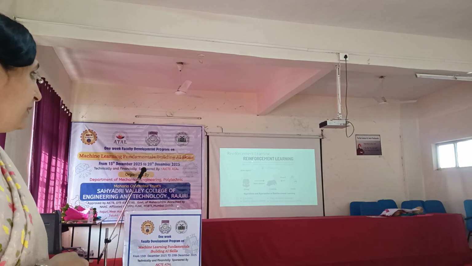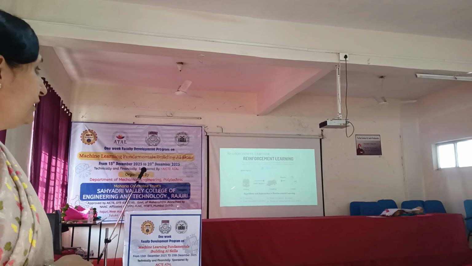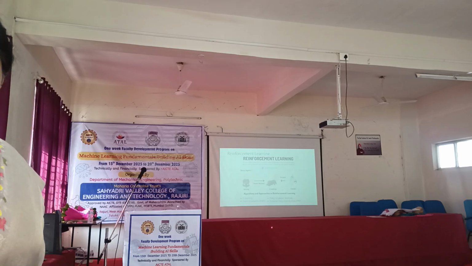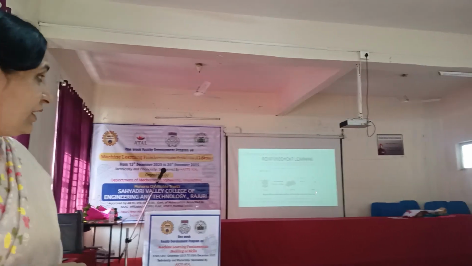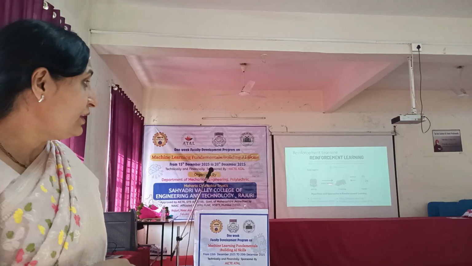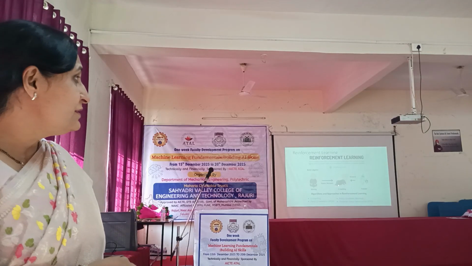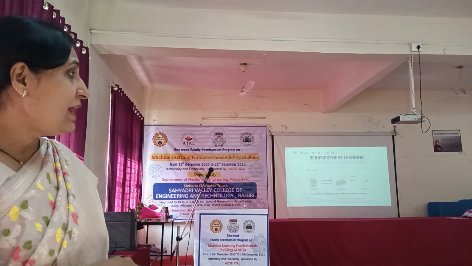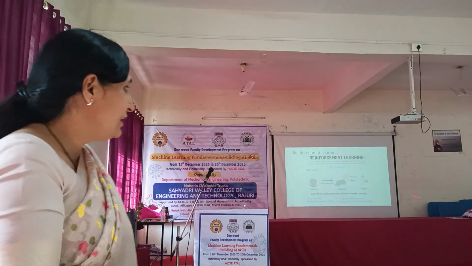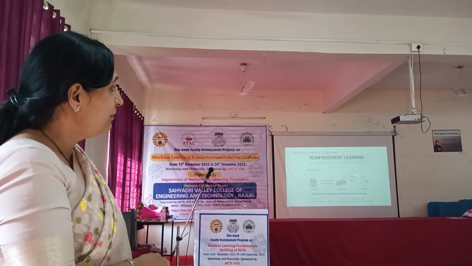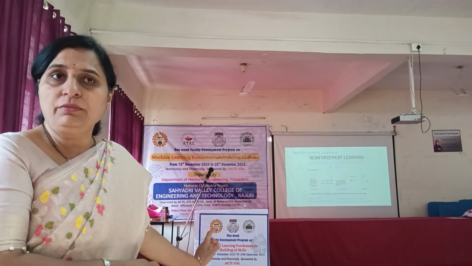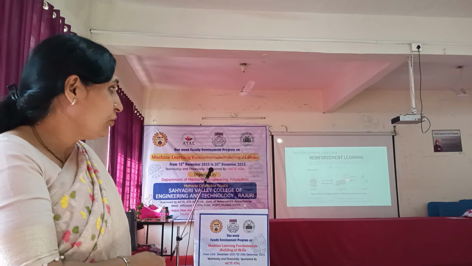See, I am reading this definition again. Reinforcement learning. Now see, what is this example? This baby is here. We call the baby an agent. The baby is sitting in the room, which means it is in the environment. What kind of action is it doing? It is crawling. If it crawls up to a particular distance, then its mama will give it a bottle of milk as a reward. So this is a reward.